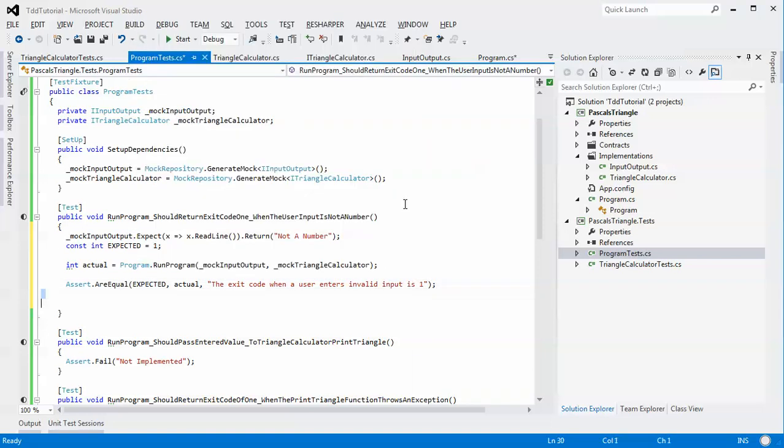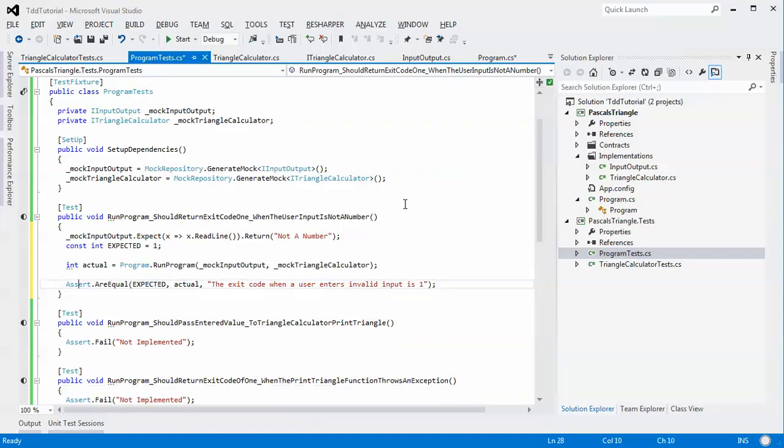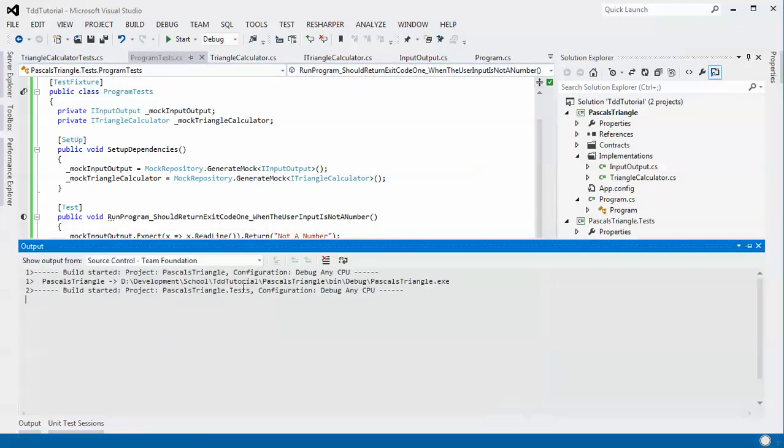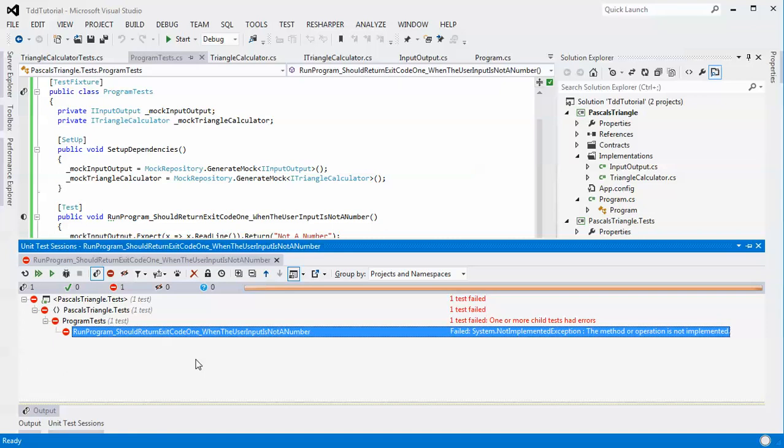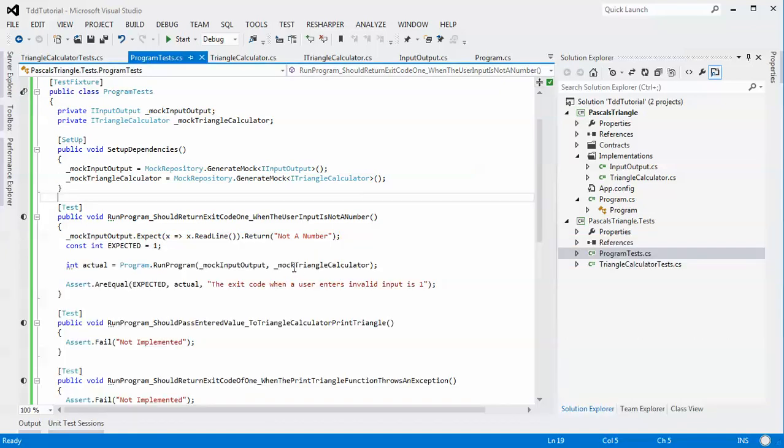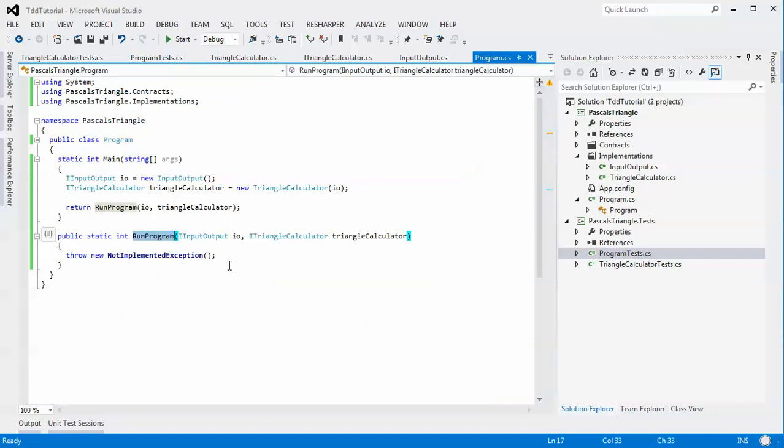Okay, good. So at this point, we've created our first test. We'll save it, and then using the ReSharper tool, we click on this button and say run, which will actually execute that test for us, which should fail. Great. We fail with the not implemented exception. It's fine. It still is failing, which is what we want. So now we can actually go back to our program, and let's go ahead and at least add the first part of the functionality that we need.